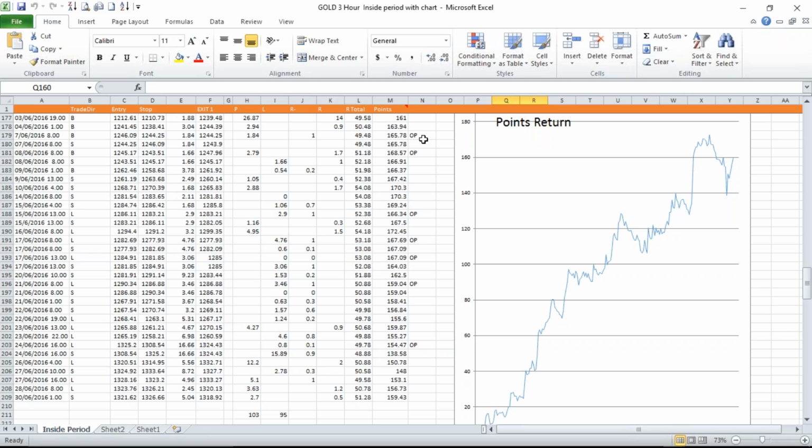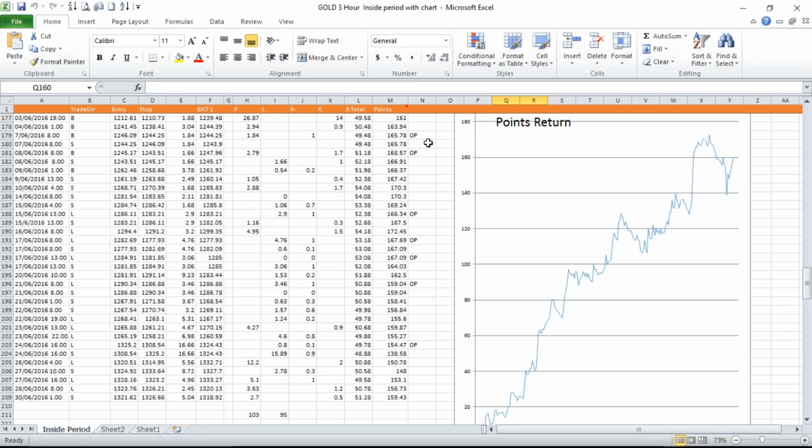Now this is raw data. There are ways of working around that, but what this has done is alerted me to, well, we really need to look at this now. We really need to deal with this outside period, because it's starting to come up on a regular basis.